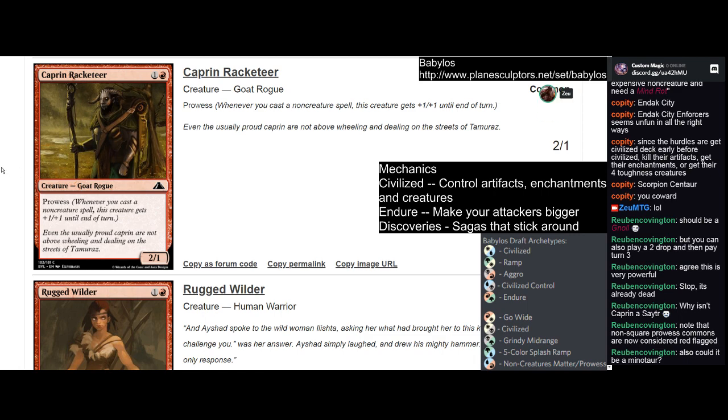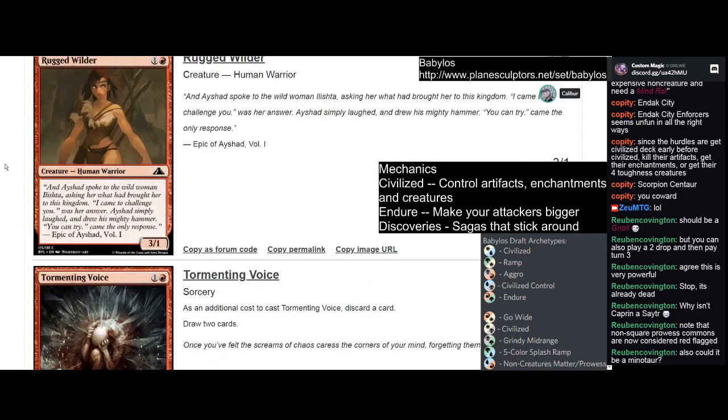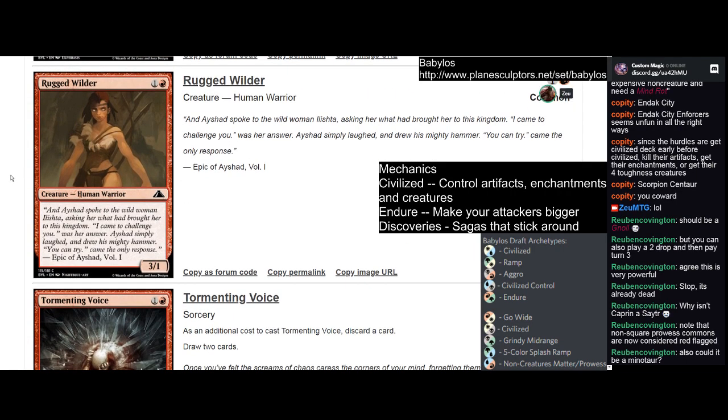All right, move on again. This time for real. It's the Rugged Wilder. It's 1 in red for a 3/1 creature, human warrior. It's a vanilla. Has red gotten a 2/1 or a 3/1 for 2 vanilla? Do we care? That was going to be the next question. I don't think we have, but it definitely does not seem like an impossibility.